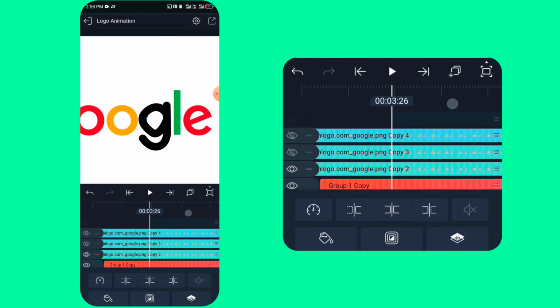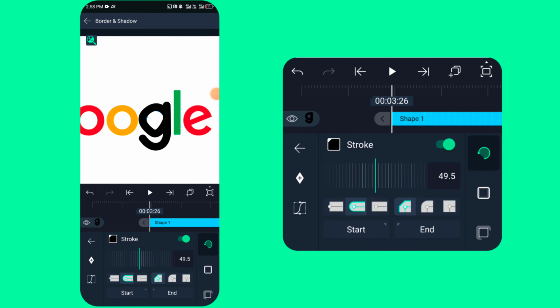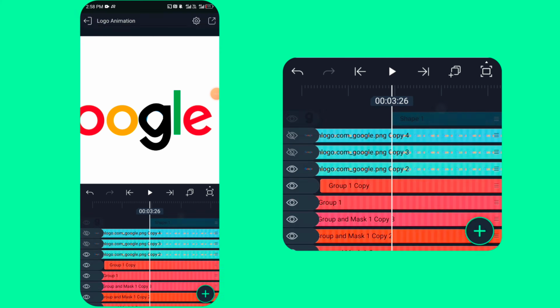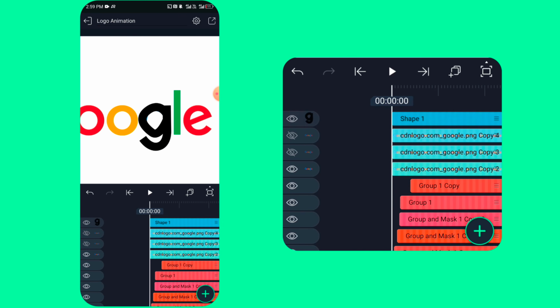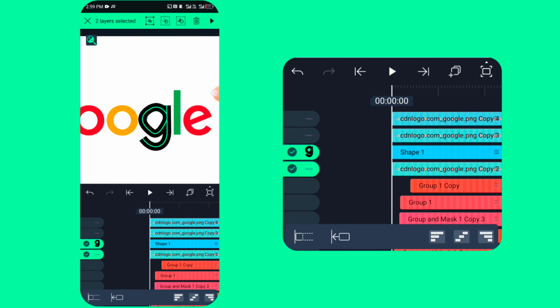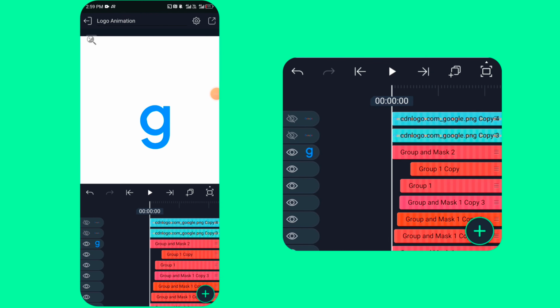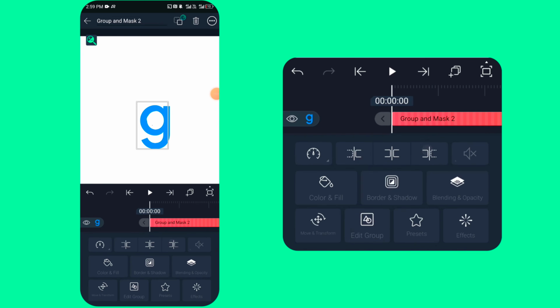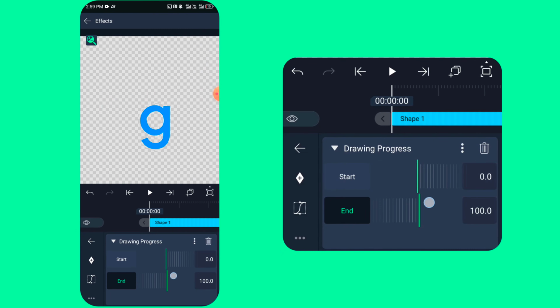Now I don't like the rounded G, so I'll click on the layer, then click here. Alright, so I'll just increase the roundness a bit. Now after doing this, I'm going to merge together using the same method throughout. The same method, there's nothing new. Click here, then I'll click on the middle icon here to merge both together like this. You get, then click on this one here, add effects here. I'll click on end. Can you see?